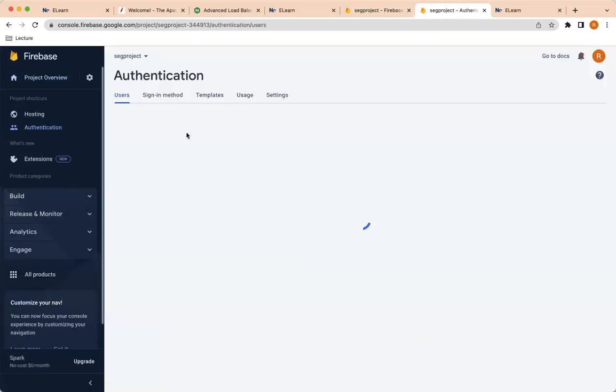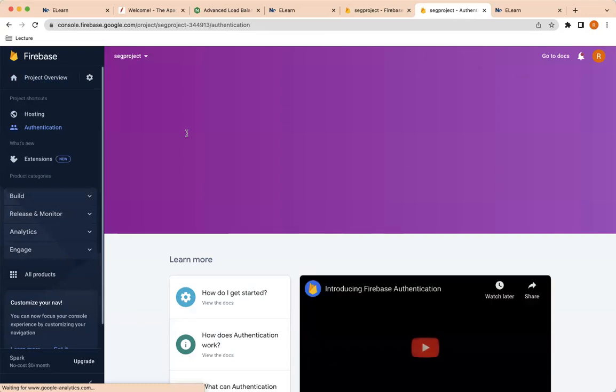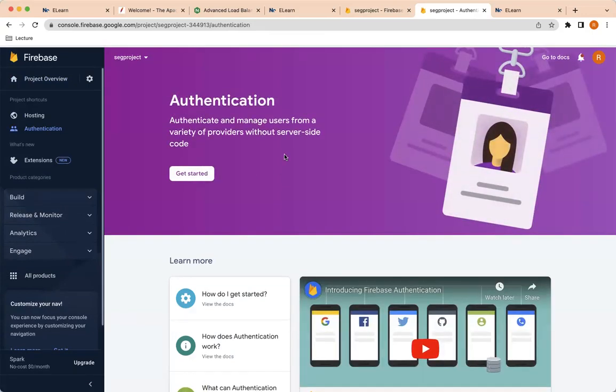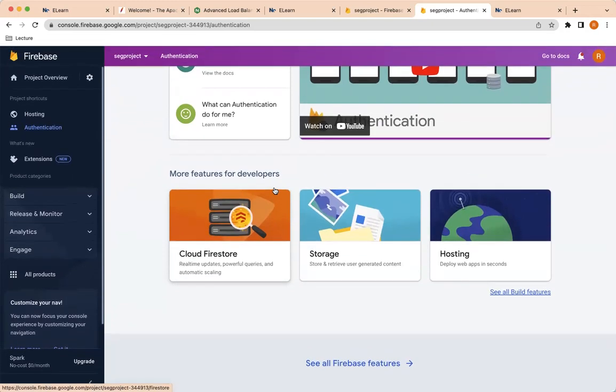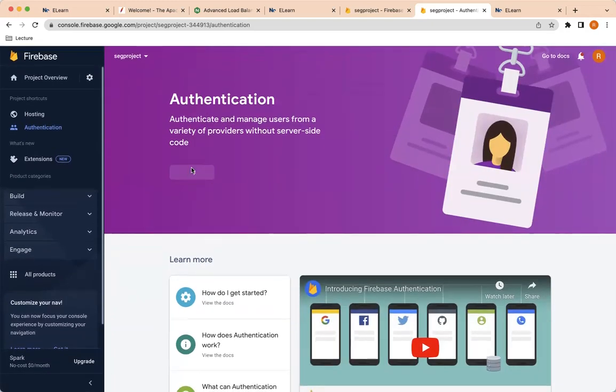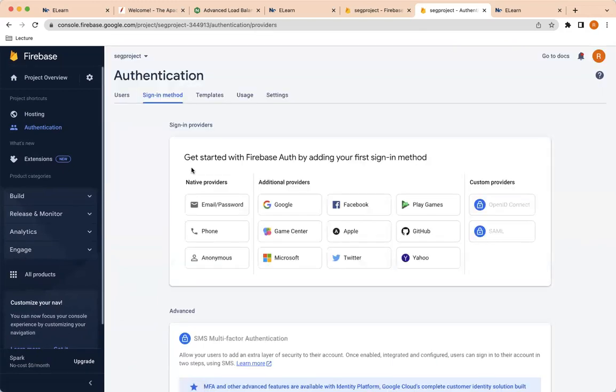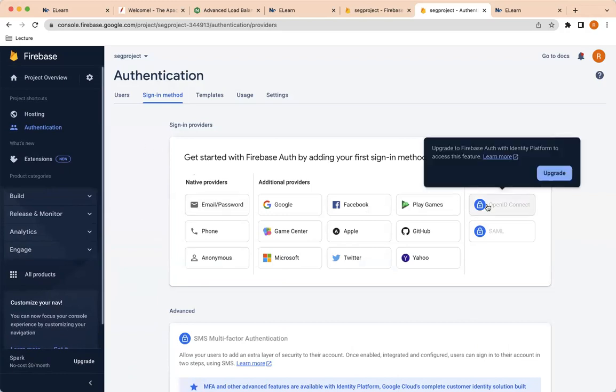So let's move on to more features that we can incorporate into our application. Let's see it in action. We'll introduce authentication to our platform. When we are introducing authentication, there are a couple of things that we need to change in the application, but let's see how we can incorporate authentication. So there are signing methods that you can use.